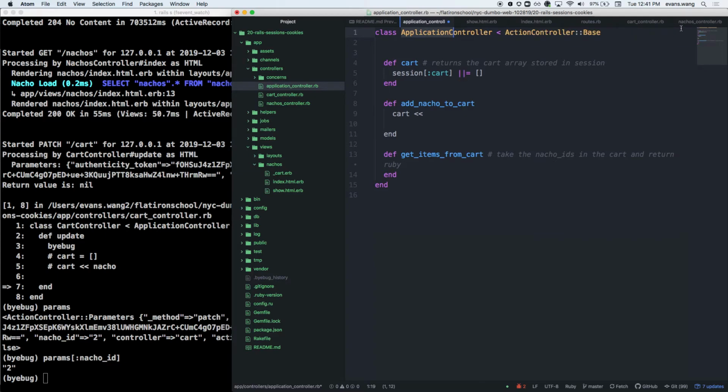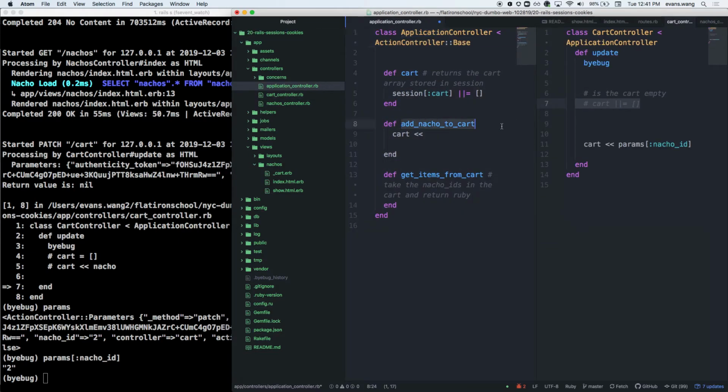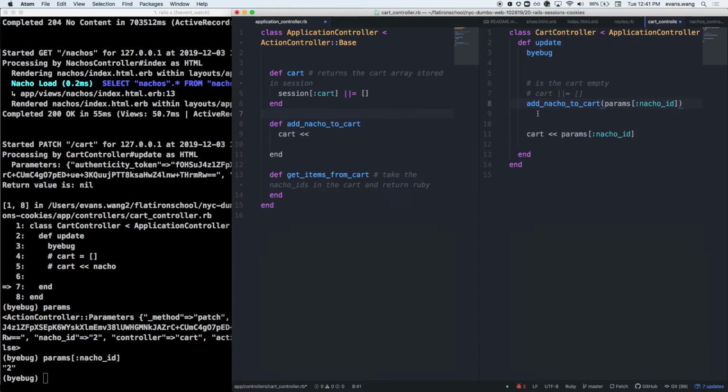Remember, application controller is inherited by everything. So if I go back to my cart controller, do I have access to add nacho to cart inside here? Inside here in the update, we know we have params at a key of nacho ID. So far, so good?